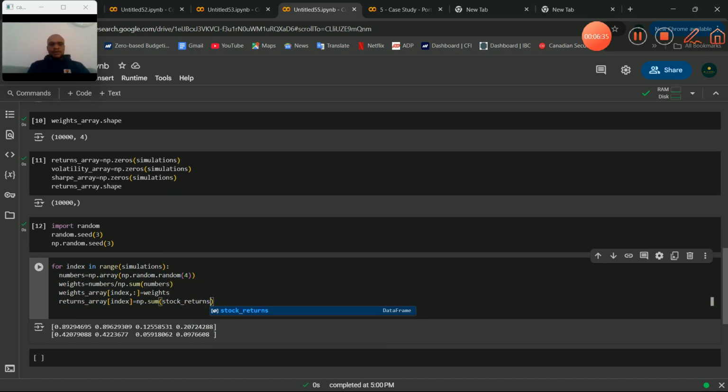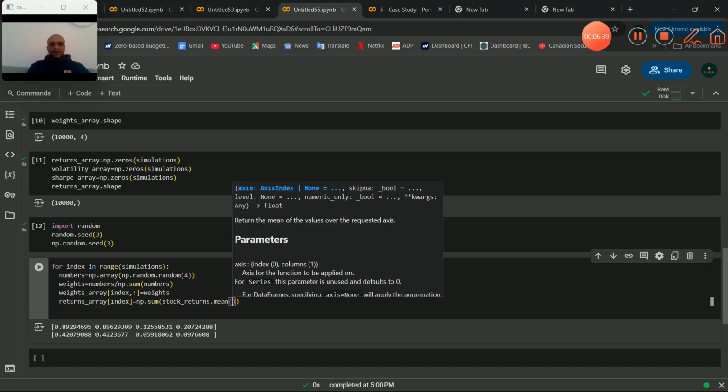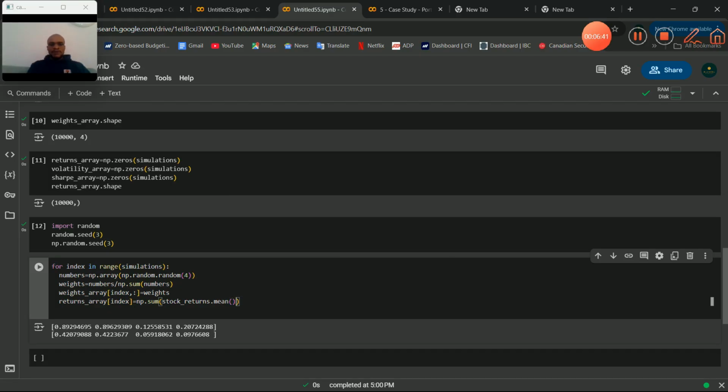In this case, we're going to be taking the mean of those stock returns. So we take the average, and then we multiply that by 252 trading days in the year, or we multiply that by the weight. So that's how we determine the returns of each simulation.